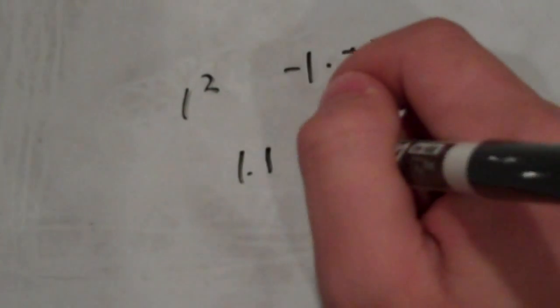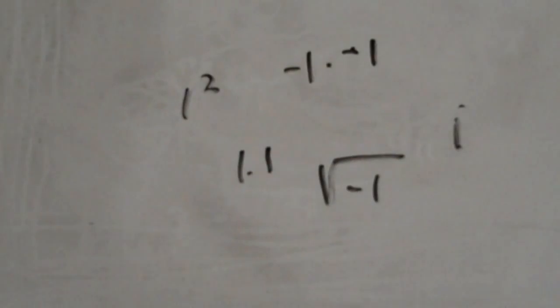Now, because of this, you cannot square root, which is the opposite of a square. I made a video about them, so you can click there. You cannot square root a negative number, because whatever you square, you cannot get a negative number, because any negative number times itself would get you a positive number. So, since you can't have a negative square root, they came up with i, so you can have it. So, the square root of negative 1 is i. And they created this because now, when you get no solutions in a quadratic formula, you in fact do have solutions, 2 of them. They're just imaginary.